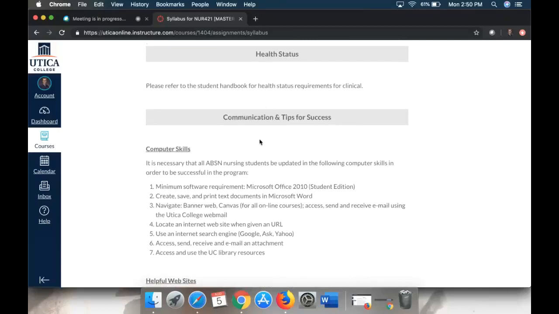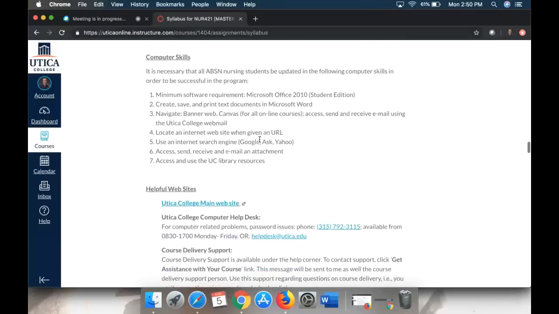Communication and tips for success. It is important that you have adequate computer skills in order to be successful in the program. A working computer with a minimum software required of Microsoft Office 2010 Student Edition, that you are able to create and save and print text documents in Microsoft Word, that you are able to navigate Banner, Canvas, make sure that you have access, send and receive email using the Utica College webmail.